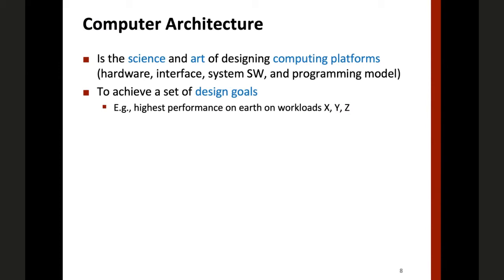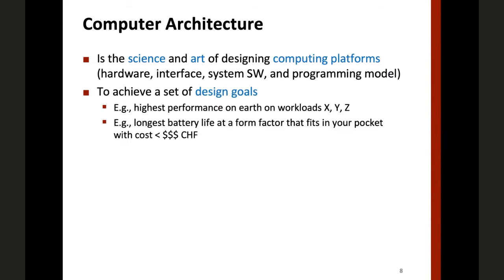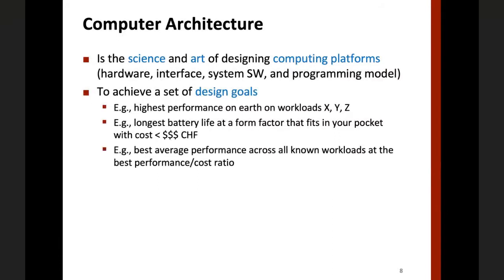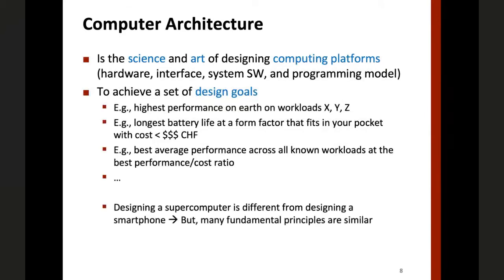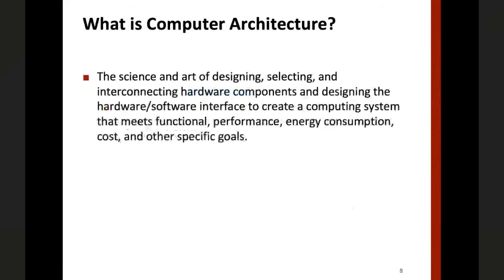So there can be n number of requirements. It could be based on speed of processing. It could be based on cost also, right? Or it could be based on a lot of other factors, like availability of components. One can always design a handset which is average in performance for average workload. But if you're asked to design a supercomputer, then it's totally different from designing a smartphone. However, the basic principles of design remain the same. We'll look at some of these.